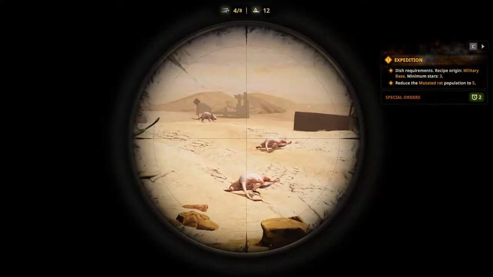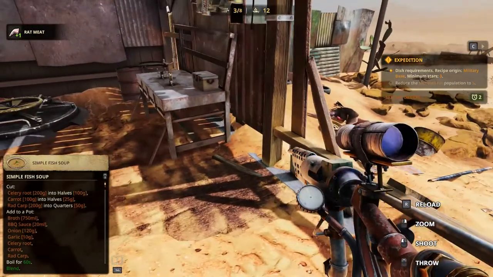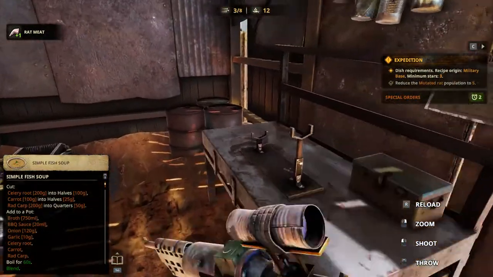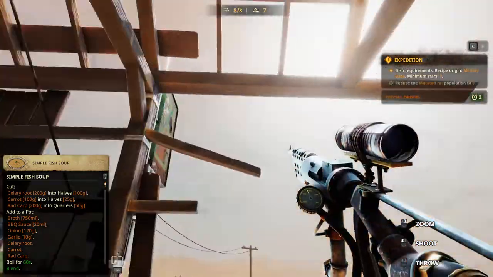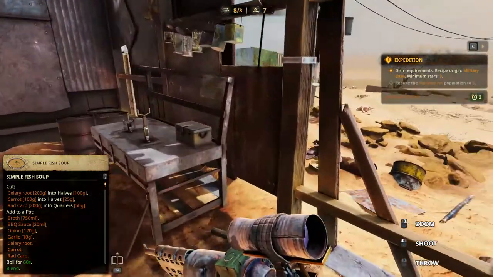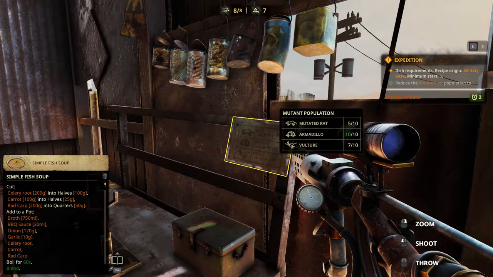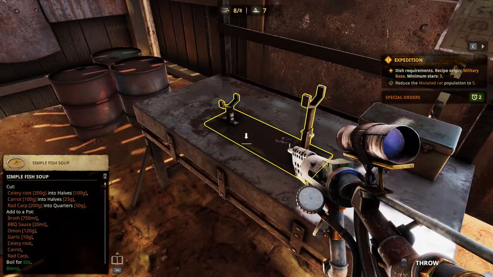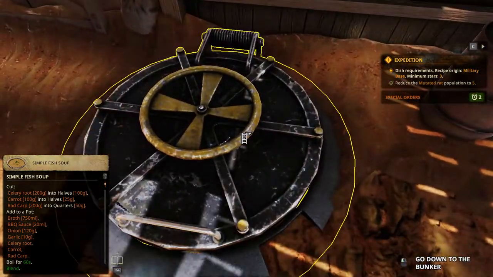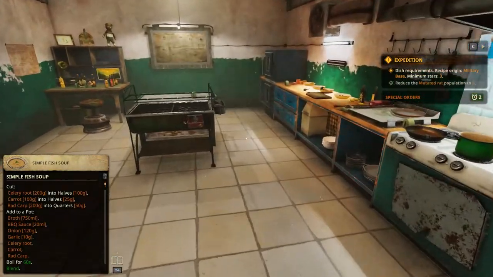Minimum 3 stars. Is that it? Dish requirements, just one only, if I'm not mistaken. Wait, hang on. Any vouchers? I don't think we should take out any, though. Mutated rat 5. Okay. Already satisfied. So, put this back here. Not too much time spent there.